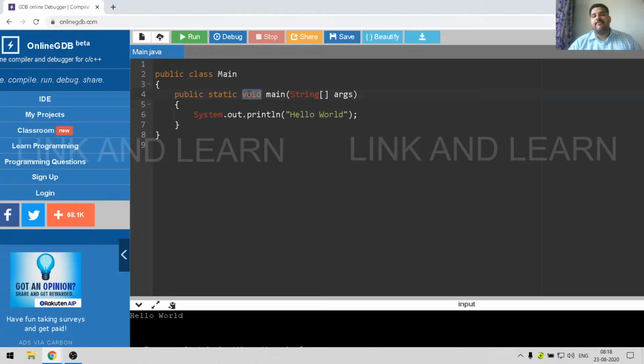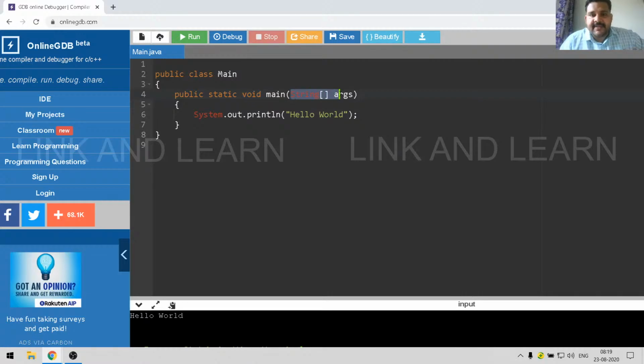And void is actually called the return type. For example, let's say I don't know how to add two numbers. I will ask my friend to do the addition for me. If I want to add two numbers, let's say 2 and 3, I will give the numbers to my friend. He will add the two numbers and give the result in return, right? So whatever value he returns, I can use it for processing. Just like that, in a Java program, sometimes when you write a function or define new functionalities, after doing the process, it will give you back some values. So void means the functionality that you have defined does not give you back anything.